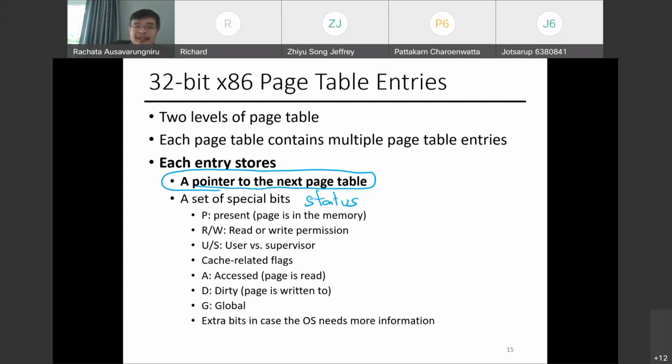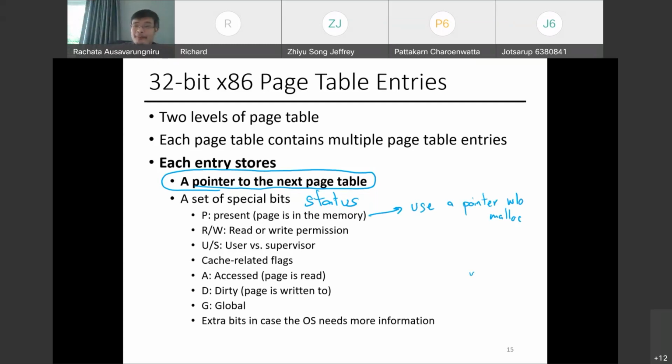Can this happen? Anyone here use your pointer without malloc? Anyone here use your pointer and forgot to malloc? Come on, admit it. I'm sure everyone did this before. This can be like using a pointer without malloc, right? So right now your pointer is pointing to somewhere that hasn't been allocated. So the data is not there. The present bit will tell you, hey, there's nothing here. Why are you trying to access this? All right.